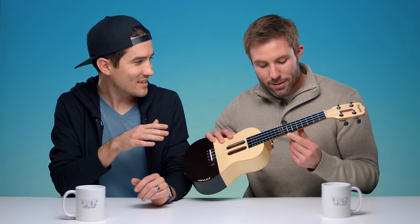See the lights? Oh, it's powering up. That looks like a runway. Every fret and every string has a light behind it, and it tells you where to put your fingers so that you can play a song, even if you don't know the song. So we've downloaded the free app. Now we're just gonna connect our Populele to the app.